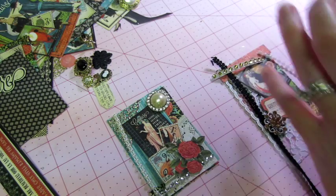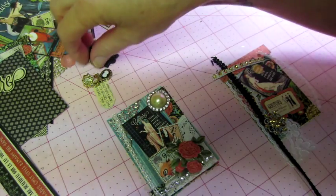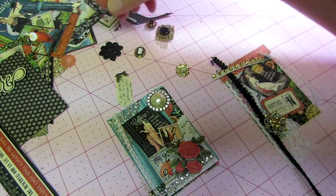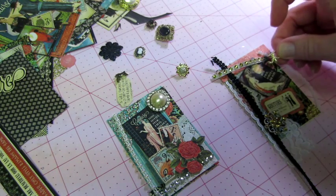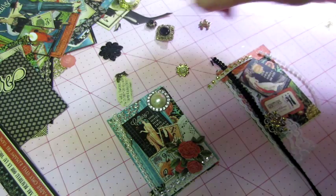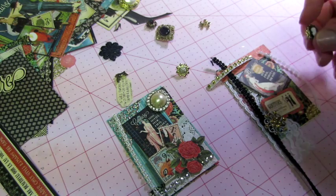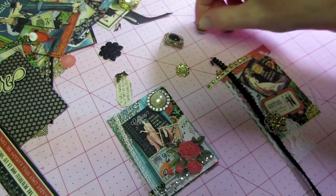I pull out all my stuff. I have this little shoe — these are the buttons. I love to play with these buttons — the fleur-de-lis gold fleur-de-lis. I could add that still. Then there's a little cameo here, which is super cute, and nothing's going on on the bottom, so I might add the little cameo.